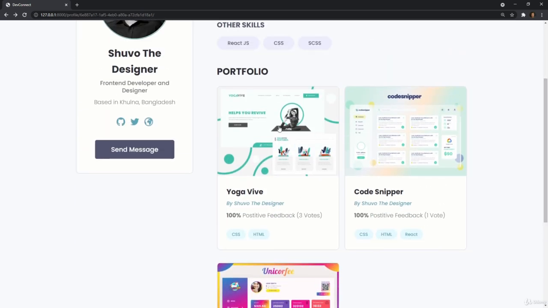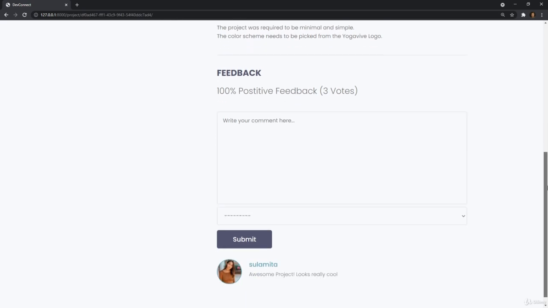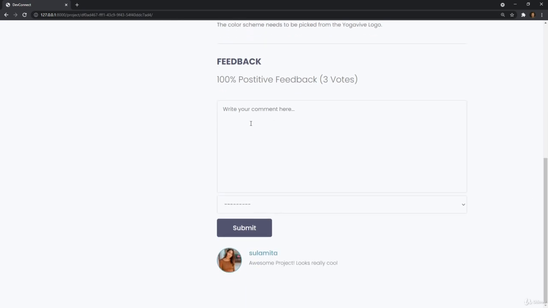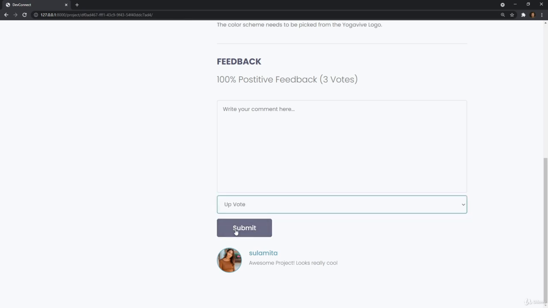So if I click on a specific project here, I can see a live link here. If he has source code, that will also be provided. Down here, I can see a description about the project, and I can vote on this project. So let's say I want to leave a user a review. What I could do is I can give him an up and down vote, and this information will be added here, but it will not be seen. So nobody will ever know how I voted.